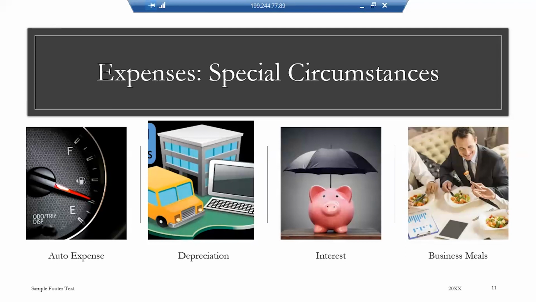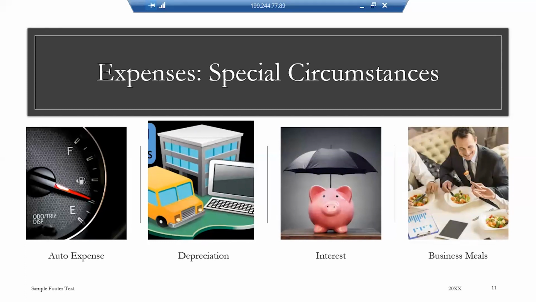Probably the easiest way is to track mileage. So if you are doing something for your business, if you're delivering, if you're going to the bank, if you're going to buy supplies, whatever you're doing that is for the business, you can track your mileage and then turn just your mileage into your tax preparer, and we will calculate how many miles you drove based on the federal mileage rate, and you'll get a deduction for that.